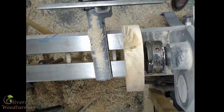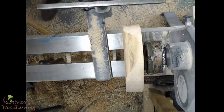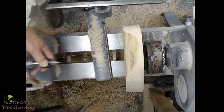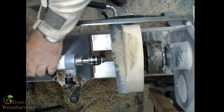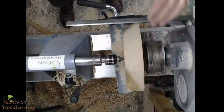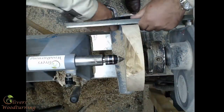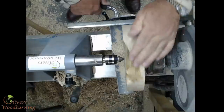Speed down. Turn it on. Stand out of the way. Turn it up. That's fine. Now, as per normal, we can bring up the live centre just for a bit of extra support, bit of security, all that sort of thing. So I've just locked that off there. I wind in the quill. Make sure she spins freely and bring my tool rest up as close as possible so it doesn't foul the wood.